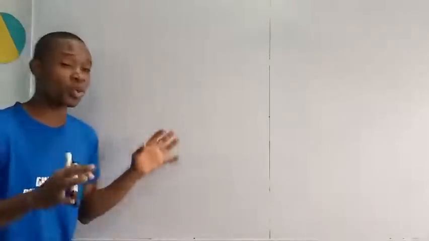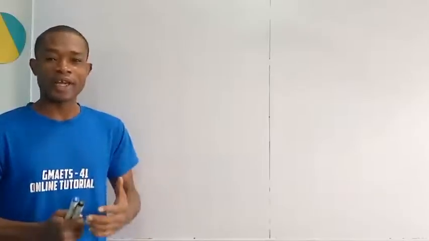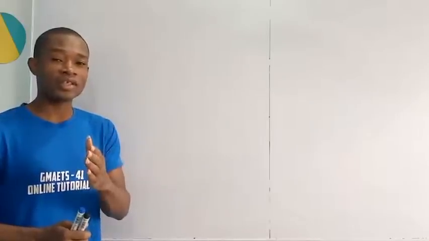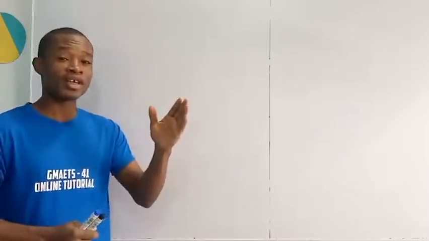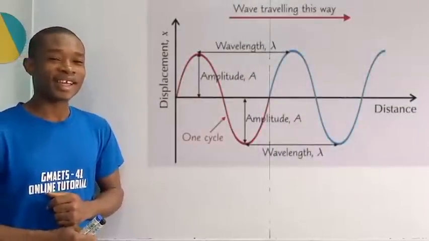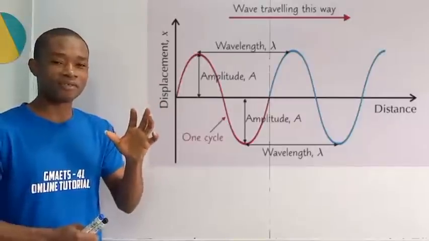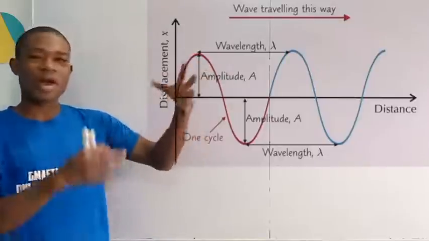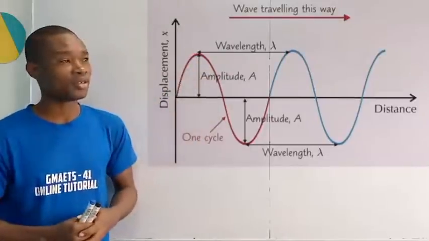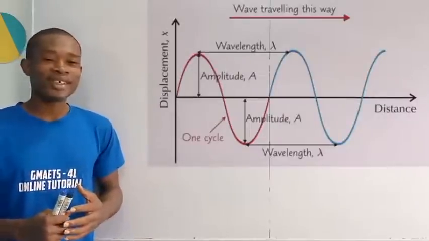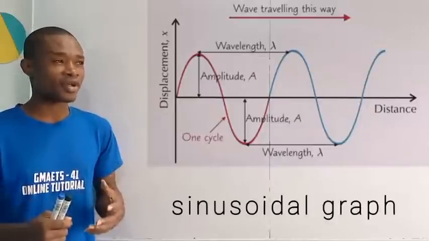The progressive wave equation is what we are going to treat. As we move on, I would like to once again display our progressive wave graph. It was shown in the previous lesson, and I would also want you to take a look at it as it displays on the screen. Alright, so this is the progressive wave graph. And of course, you remember that we described this graph using certain terms that are used in the study of progressive wave motion. Now, if you look at this graph, you would agree with me that it is a sinusoidal graph. What does it mean?